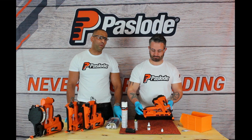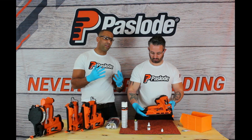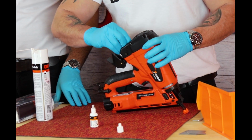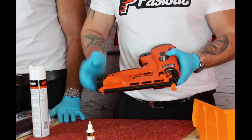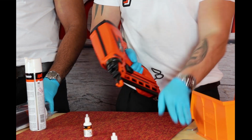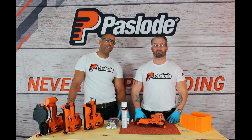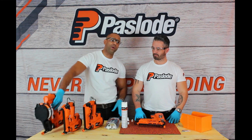Your safety is also important, so while doing the cleaning procedures, you should always wear your gloves and always wear the glasses provided in the Paslode kits. What I'm doing here, just returning the gas cell and the battery, placing your brads and your tool is ready to go.